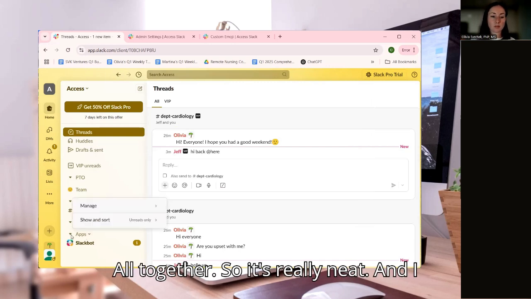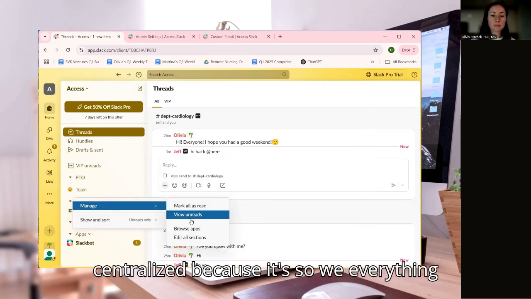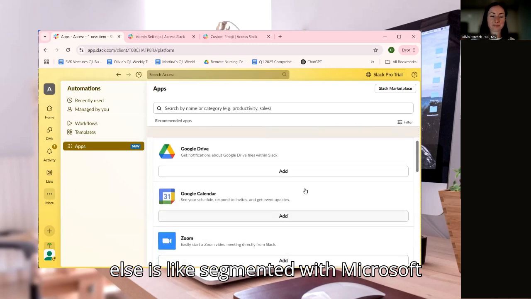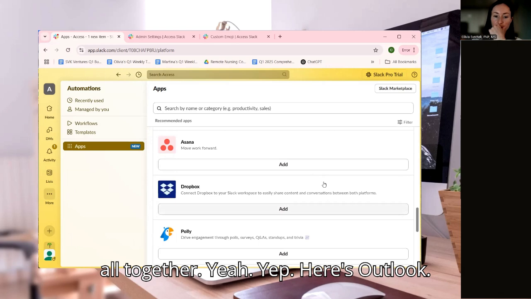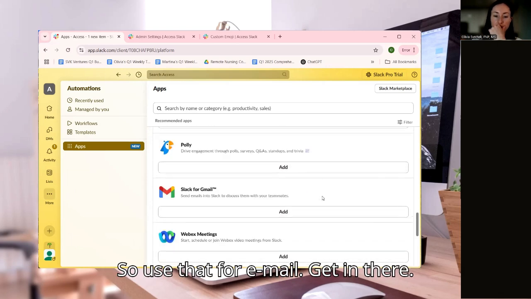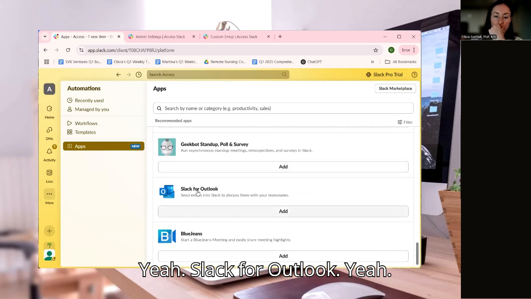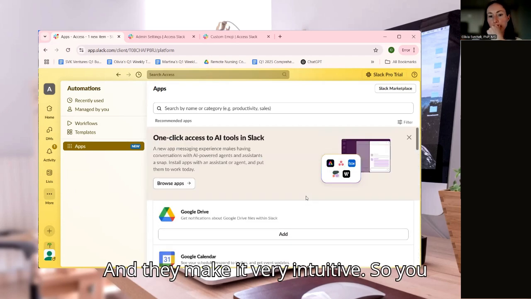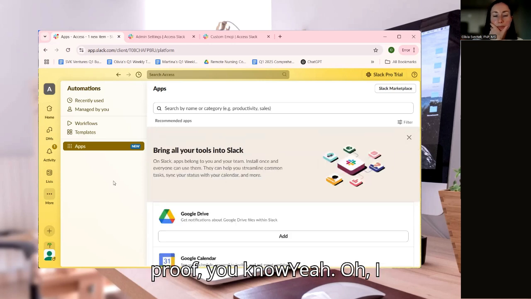So it's really neat, and I think I've always wanted everything to be centralized because everything else is segmented with Microsoft products. So this brings it all together. Yep. Here's Outlook, so use that for email. Slack for Outlook. And they make it very intuitive so you can onboard pretty quickly. It's kind of dummy proof, you know?